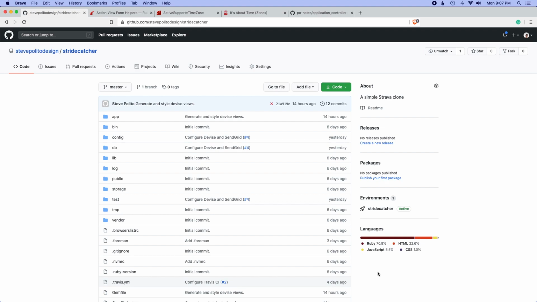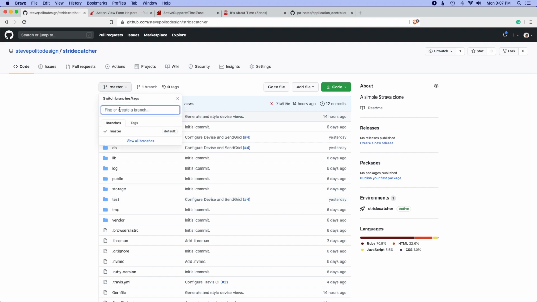Next thing I want to do is make it so a user can add their time zone to their profile when they're making an account or editing an account. That's going to matter later on when a user is going to add an activity, and they're going to want to say when they did that activity. So it's going to be important to have that relative to their time zone.